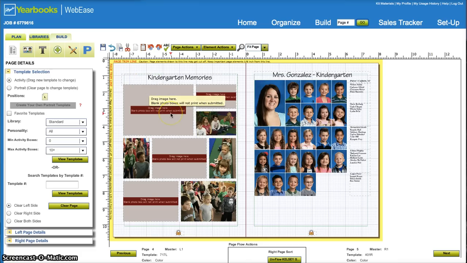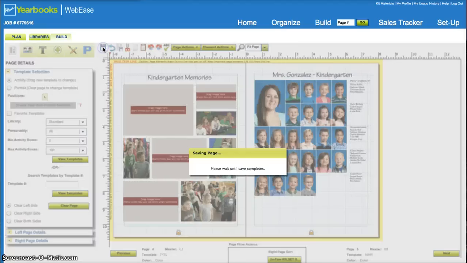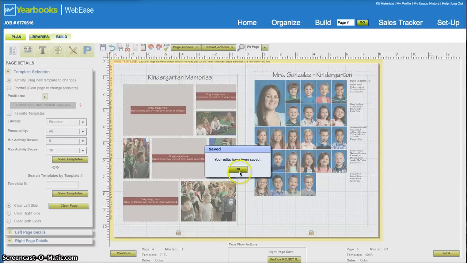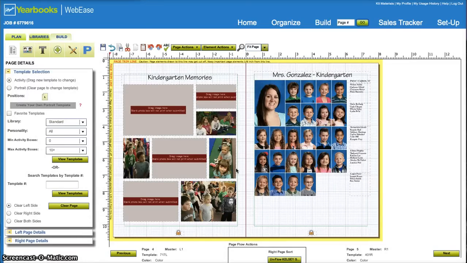One thing that I will suggest, and I will remind you over and over again: as you work on a page, whether it is adding text, changing pictures, changing students' names, taking a student out, adding a student who is not pictured, or adding a student here to the collage page, before you move on to a different page, come up here to the good old-fashioned floppy disk and make sure you click save. It will remind you if you try to move on and you haven't saved. But just in case, if you try to move on without saving, it will not save any of your work, and you could potentially lose a lot of time. So that's always one thing that I do, just to make sure you don't forget.